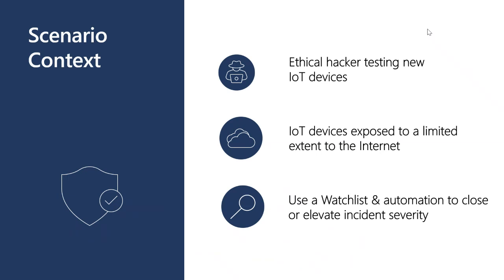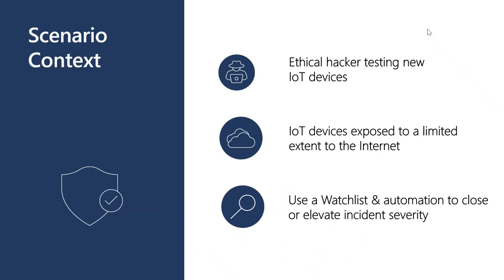Now, we have our SOC running 24/7, of course, and we do not want to burden our analysts by chasing incidents that really are benign, so incidents that are coming from the activity of our ethical hacker. Now, to do this, we are going to build a watch list, which is a new and cool feature within Azure Sentinel that enables us to build this high fidelity correlation data source that we can compare with alert data. And using that, we'll be able to do some automation using playbooks to automatically close any incidents that are related to the activity of our ethical hacker.